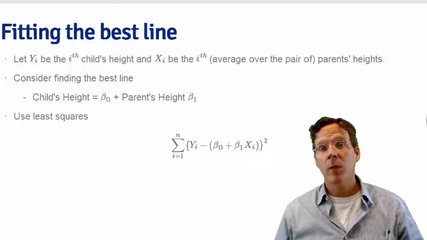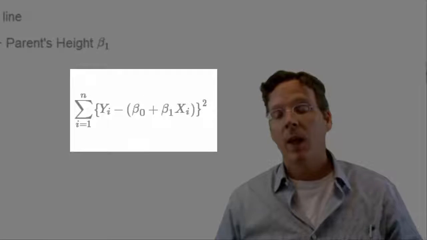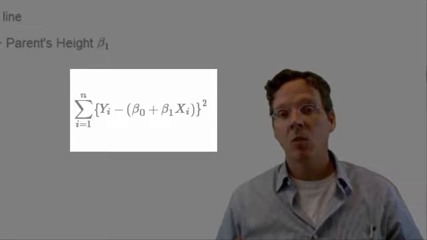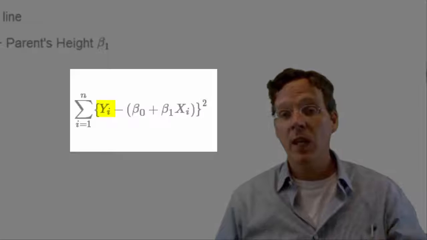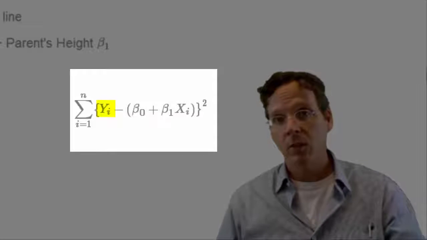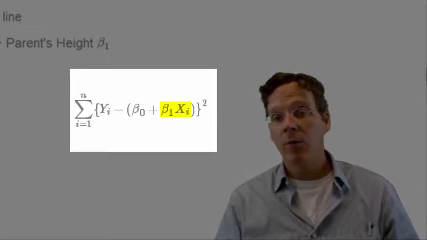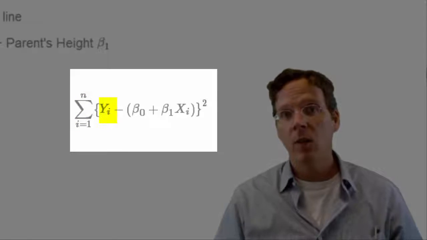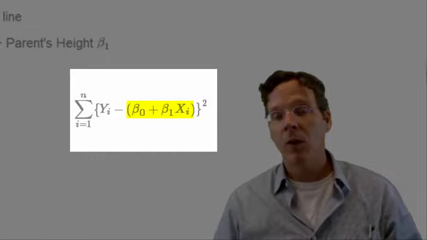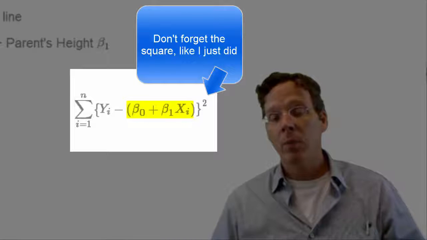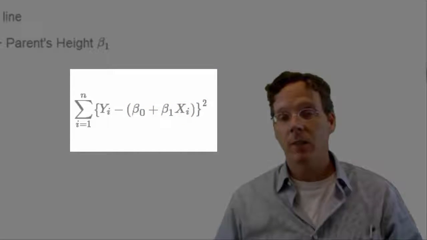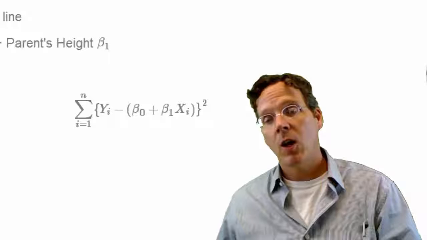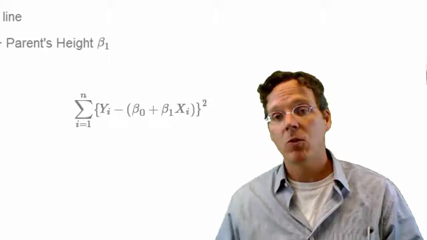One criterion is the famous least squares criterion. The basic gist of the equation is we want to minimize the sum of the squared vertical distances between the data points, the child's heights, and the points on the fitted line. We can write this as the summation of yi, the child's heights, minus beta naught plus beta 1 xi, where that particular parent's height would put them on the fitted line. We'll go through this a lot, and hopefully you'll get the hang of it. Later, at the end of the lecture, I'll show you the math of how we can come up with a solution for those that are interested.